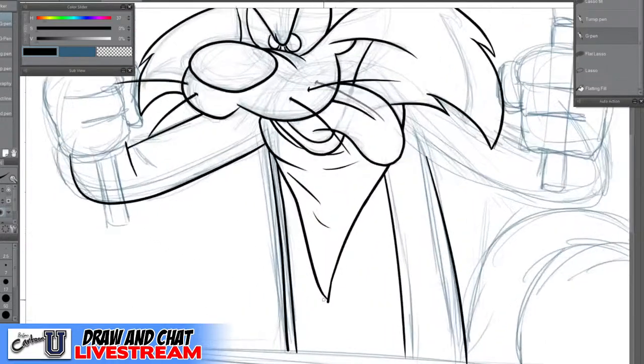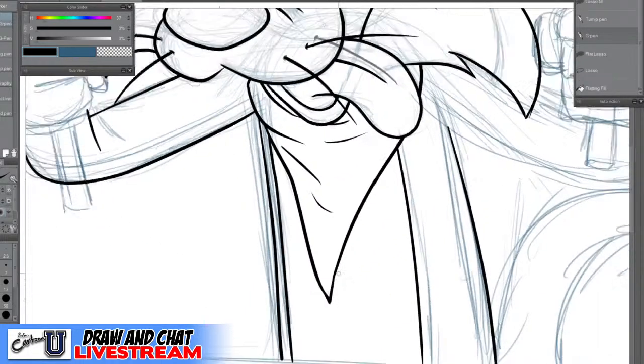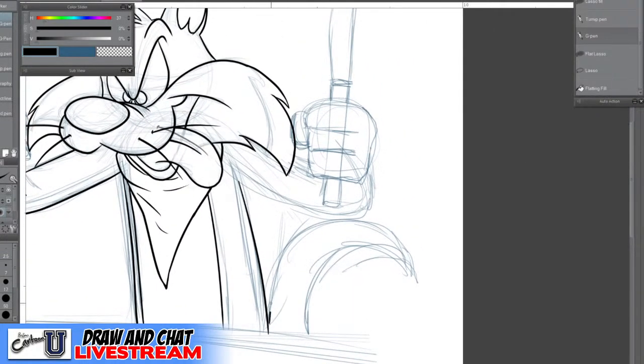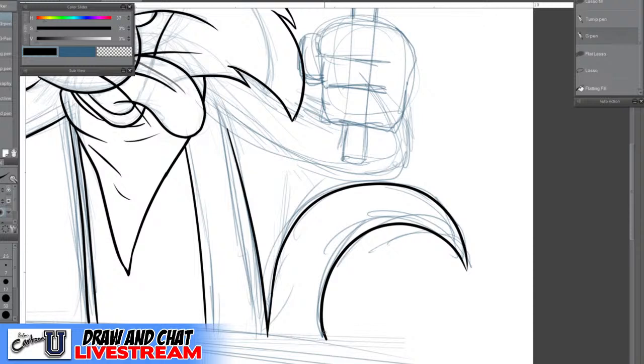There's the bib. Okay, cool. And then about right here, have that tail. He always had like such a thick tail.